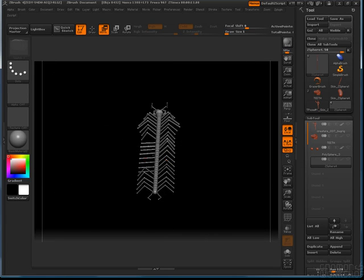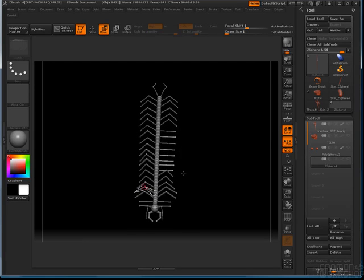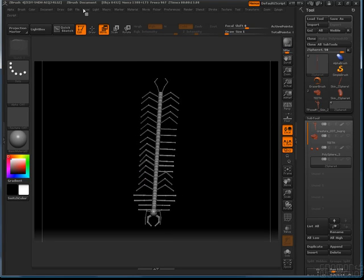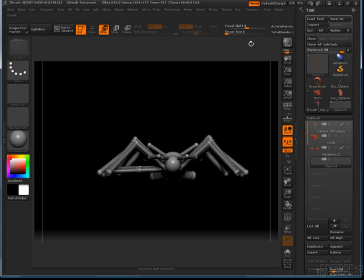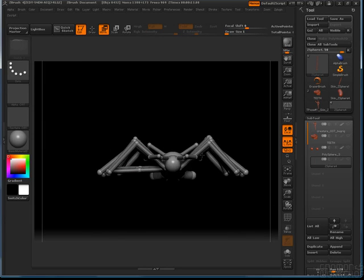And unfortunately, my symmetry got shut off there. So I'm going to undo that because I actually do want this to be symmetrical. See if I can. Oh, I'm out of undo. So let me go to Edit, Redo. Well, that's okay. It's not the end of the world. I'll just go ahead and turn off my symmetry again. Somehow I accidentally pressed a key and turned off my symmetry as I was raising these legs. But it's all right. The legs I'm just going to be posing, and I actually won't be posing the legs symmetrically, so that's nothing to worry too much about.